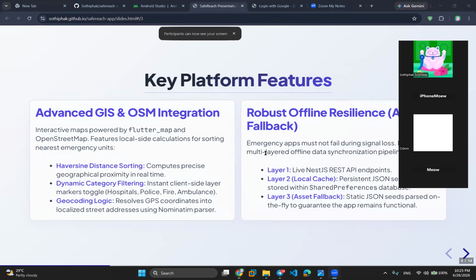For this slide, we talk about the key platform features. The first feature is advanced GIS and OpenStreetMap integration. Our application uses flutter map with OpenStreetMap to display emergency locations to help users find the closest emergency service quickly. We implement the haversine distance analysis, which calculates the distance between the user's current GPS location and the nearby emergency center.